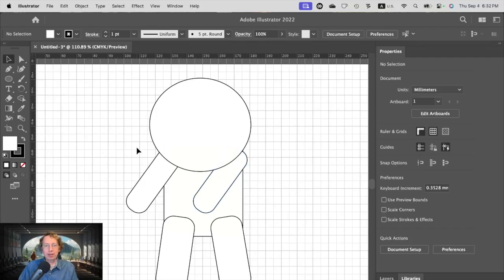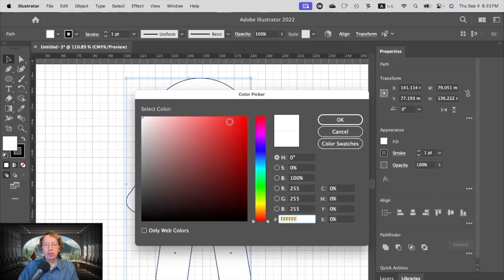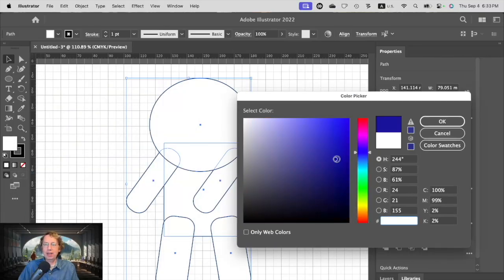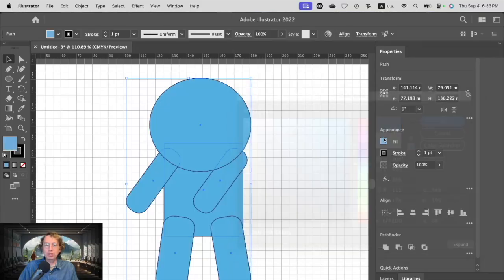That looks great. Next, I want to change the color of the ninja's outfit. So I'm going to select all the parts using my Select tool. I'm going to double click on the Fill tool, and I'm going to select a color that works for me. Now, you might have a specific requirement from a customer, client, friend, whoever, or just pick the one that you like the best. I'm going to go with a baby blue ninja this time.